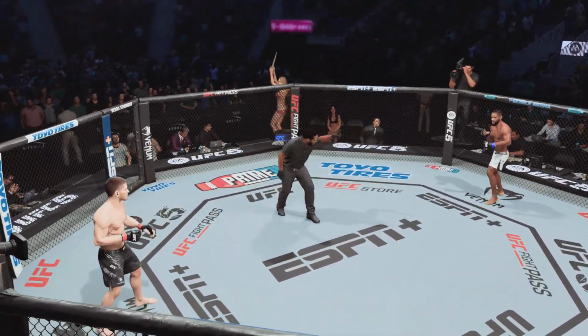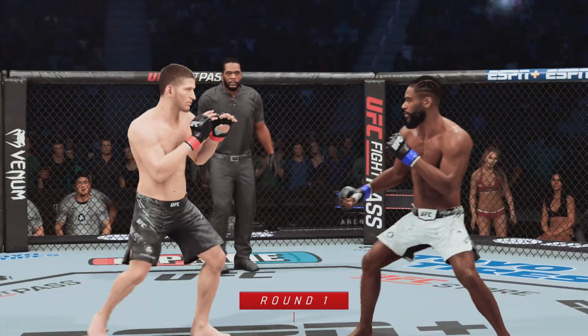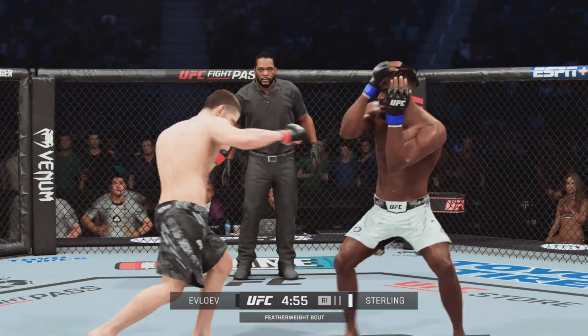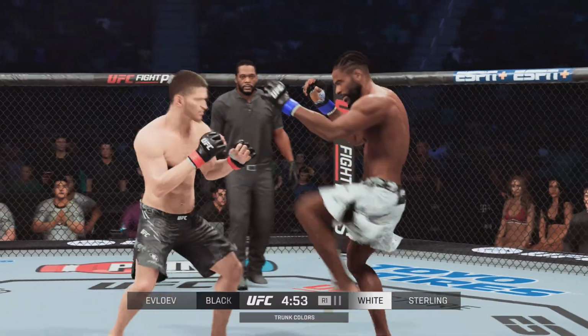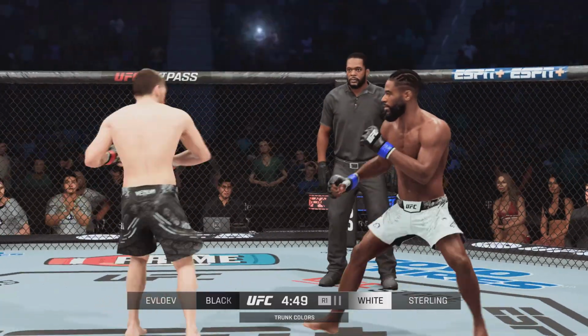Ready to fight? Ready. Good. All right, ready to go here. Round 1. There is the Funkmaster Aljamain Sterling. In terms of absorbing damage, few guys are harder to hit than this man. We'll see how it goes for Aljo here early in round 1.